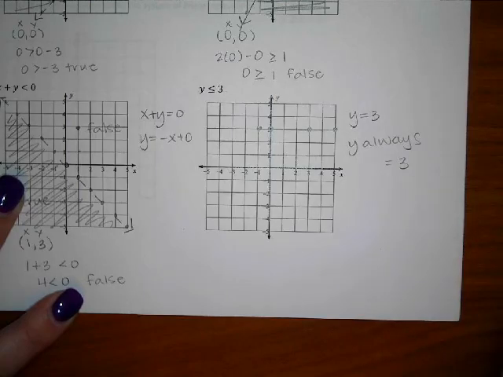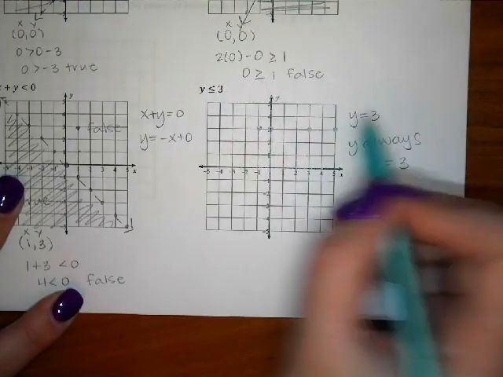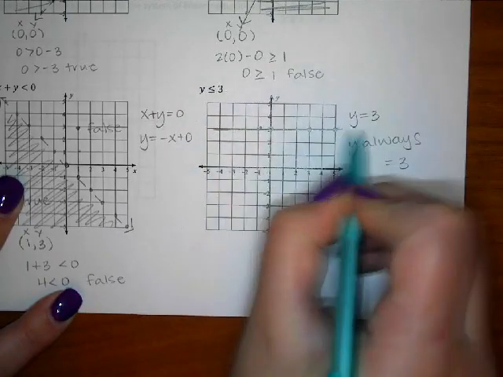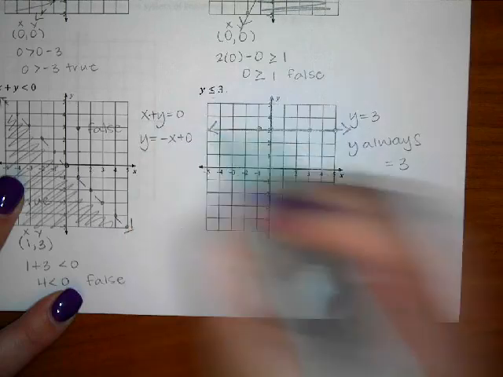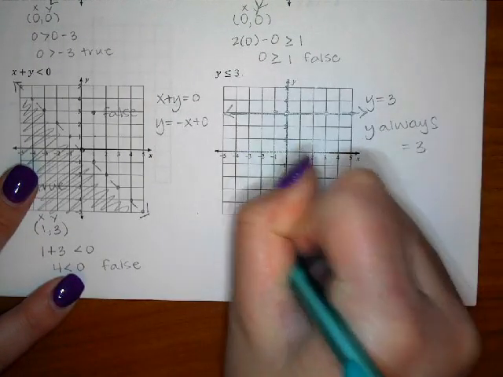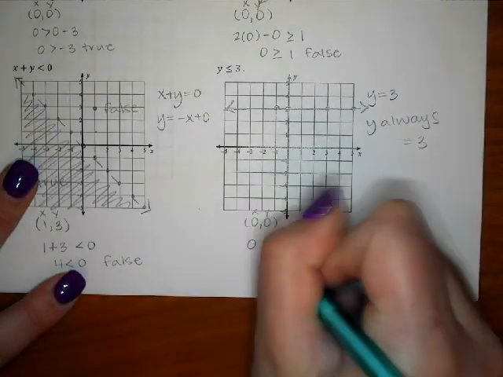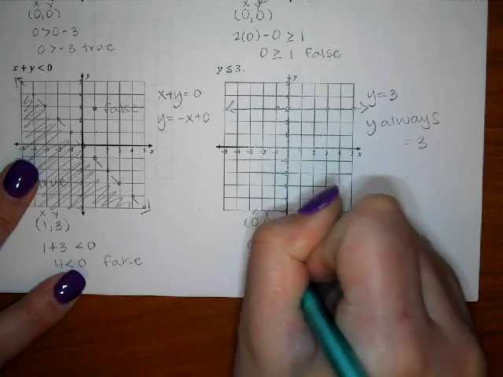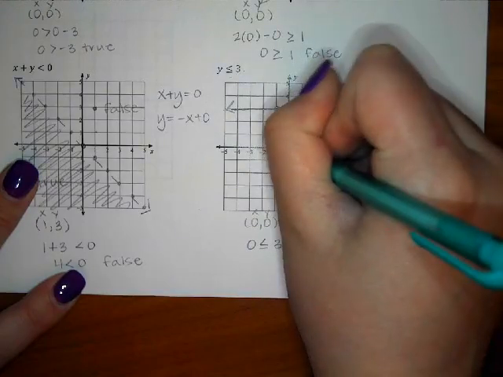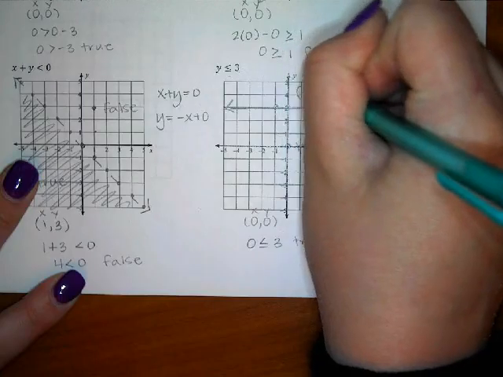So we've got our points. This is less than or equal to, and so I'm going to draw a solid line. And I'll use 0, 0 again. x, y. There's no place to plug x in, so I'm only going to plug the y in. 0 is less than or equal to 3, which is a true statement. And so 0 is right here. This is true. The other side is false. And so here's where I'm shading.